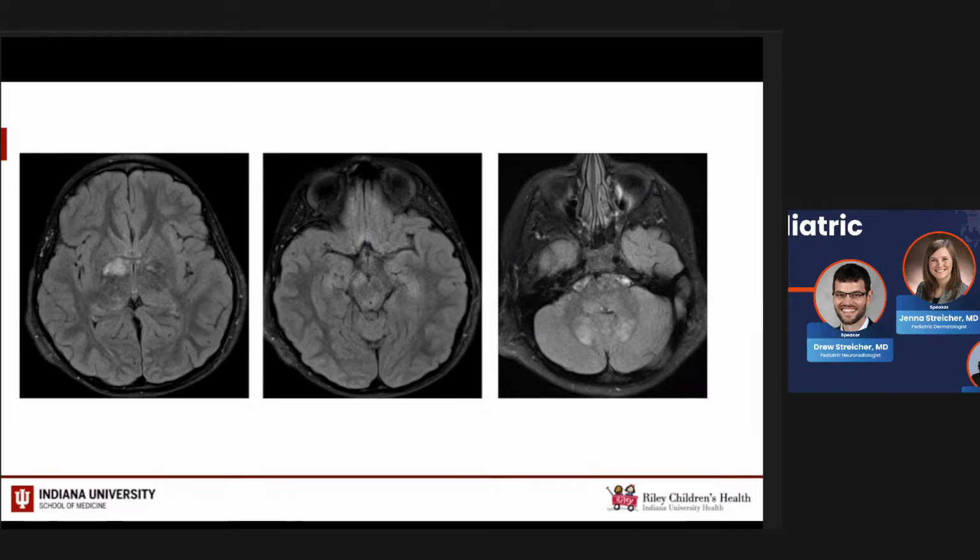So I'm thinking these are FLAIR. Yes, exactly. Okay, cool. Some axial FLAIR, seeing some T2 FLAIR hyperintensity in the right globus pallidus there on the leftmost image, maybe a little bit on the left. In the middle image, maybe some T2 FLAIR hyperintensity at the level of the mesial temporal lobes, maybe some hippocampus or maybe the midbrain. Yes. And then also on the rightmost image in the cerebellum, some signal abnormality in the medial cerebellum, maybe dentate nuclei. Yeah, exactly. Great job. So what do you think these are?